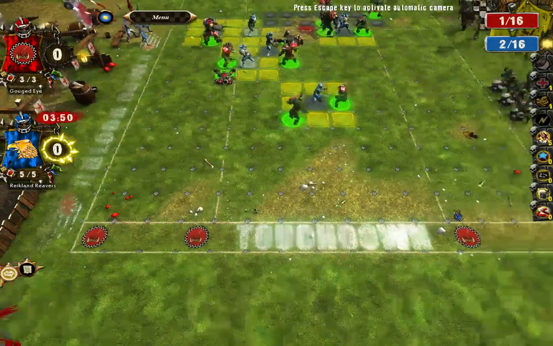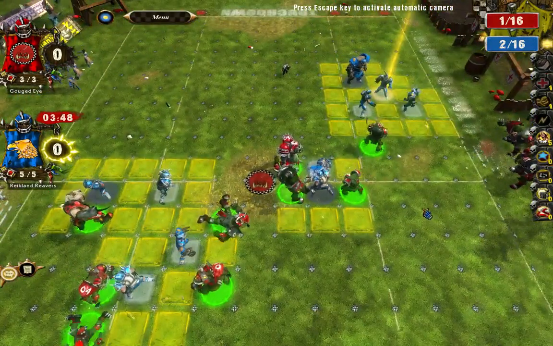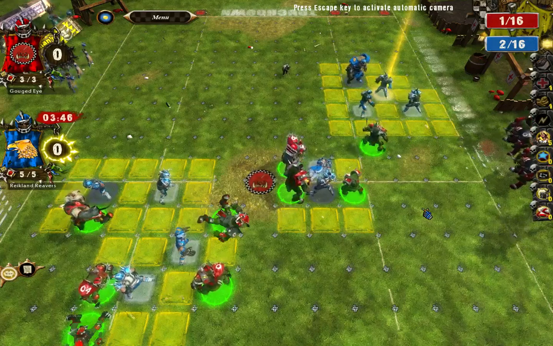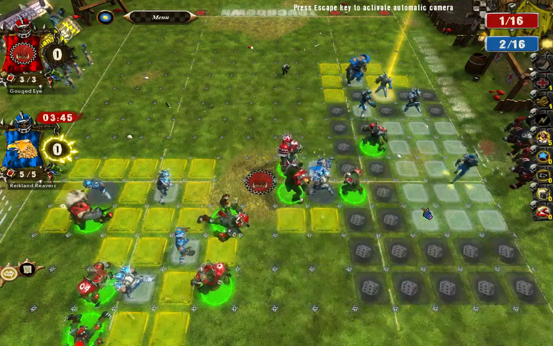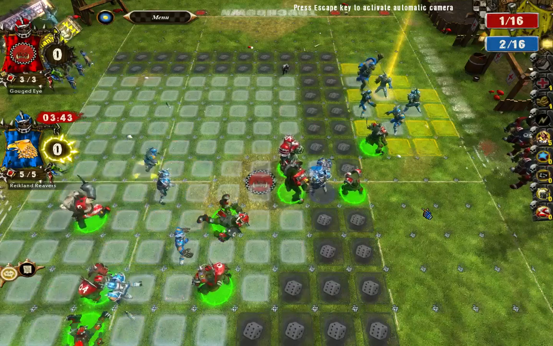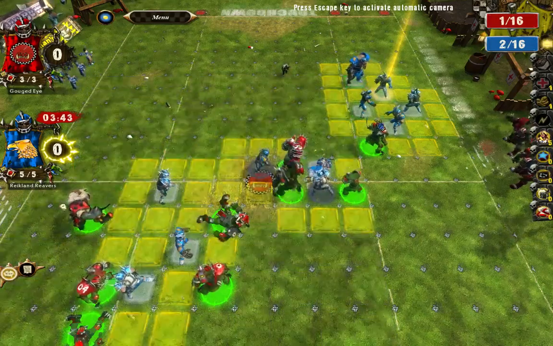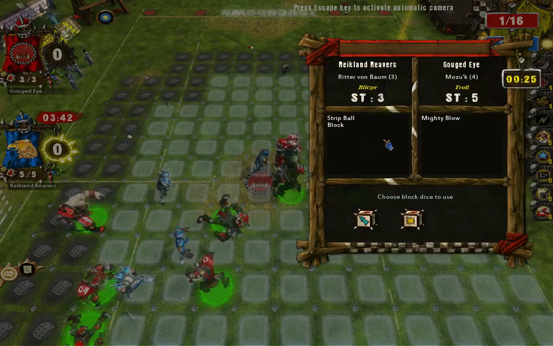You get 8 turns per half to score, and if you knock down and steal the ball, you can take it into your opponent's end zone, and then you can basically get a touchdown. So what they're trying to do is build what's known as a cage.